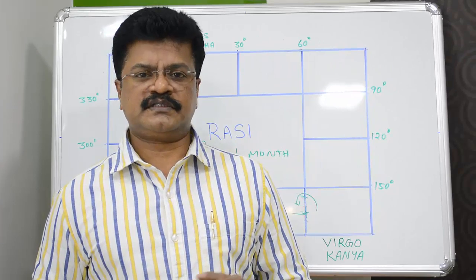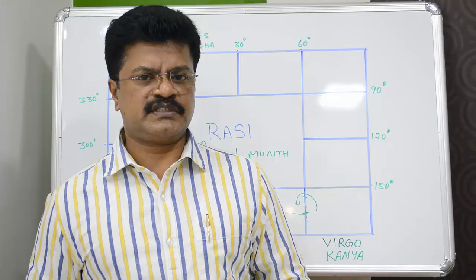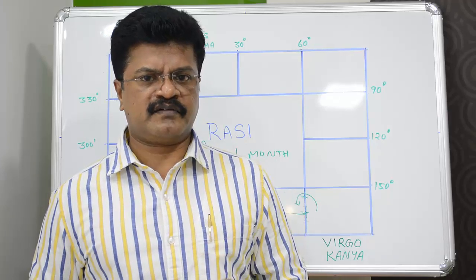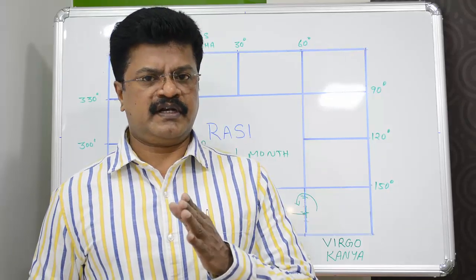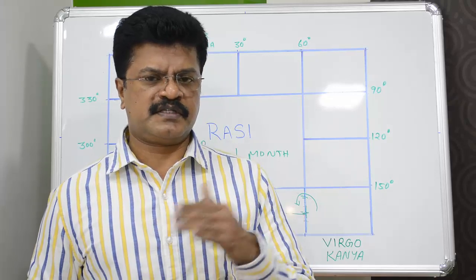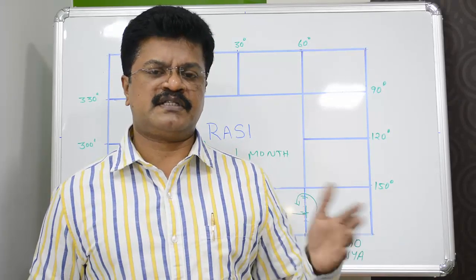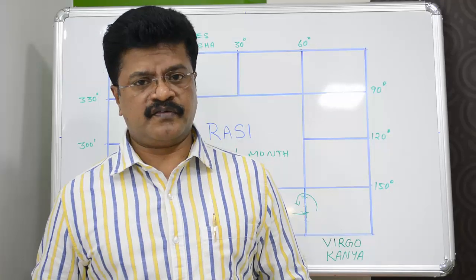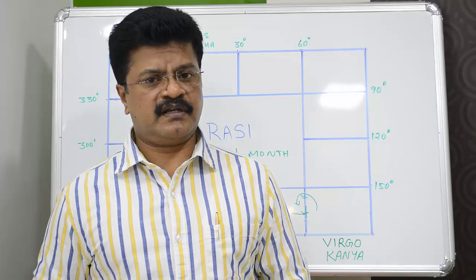All you have to do is find out where your moon is and see how much it has deviated from the midpoint of the sign, 15 degrees. Is it backwards or forward? If it is backwards, 7.5-year Saturn will start earlier than the date of transit. If it is in the front or ahead of 15 degrees or greater than 15 degrees, it will start later.